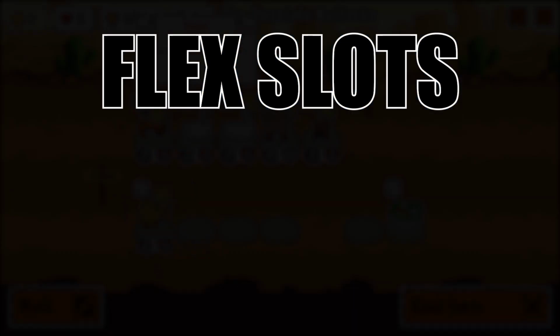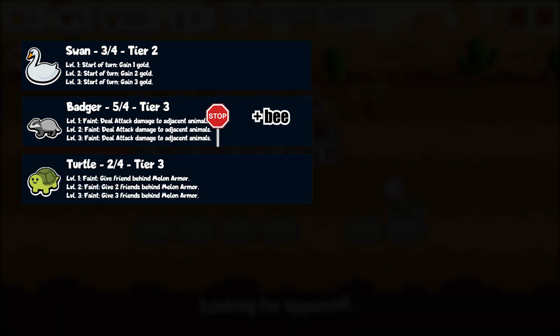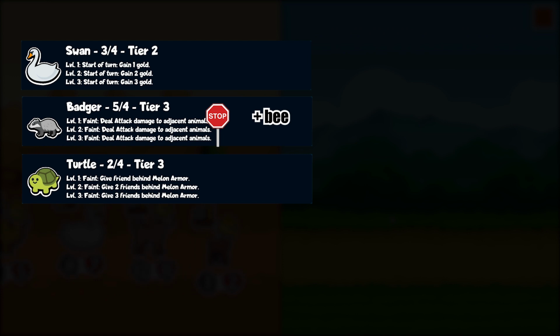Now, I have talked a lot about flex slots. I now want to show you which units I actually mean with this. Great flex slot units are, lower tiers first, Spawn, as it provides constant economic value, Badger with a B on it, although that's a meme and don't take me seriously, don't play this, I will hate you. Turtle, to provide armor to your core unit behind.